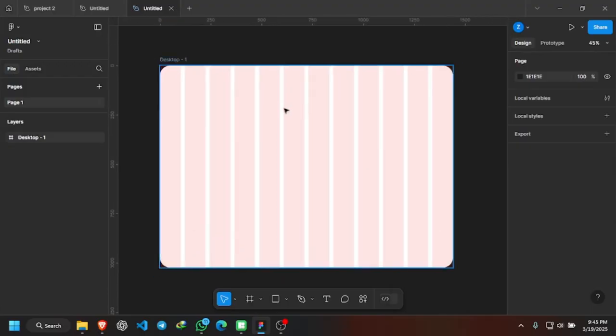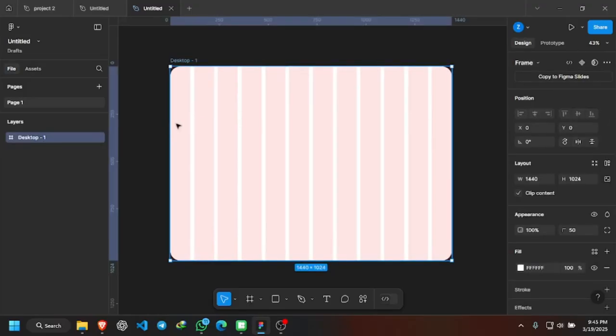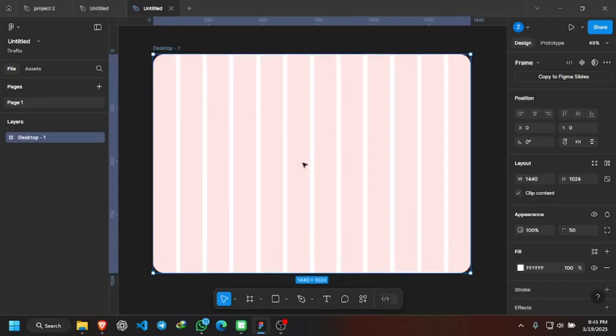The reason why we are doing this is to ensure that we don't put things at the extreme ends of the screen so that it's really difficult to read. So we are just going to leave one column each on the left and the right side. Especially since this is just a landing page, you don't have to put things at the extreme. You have so little information to put on it. So you have to make sure that the information is just at the center of the design so that viewers can easily see it.